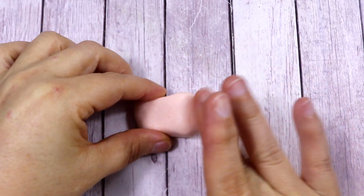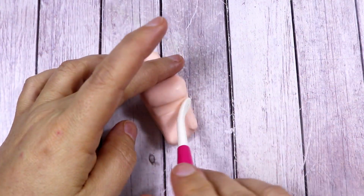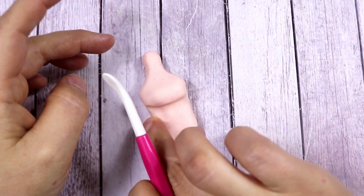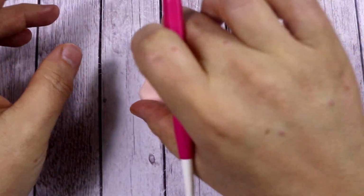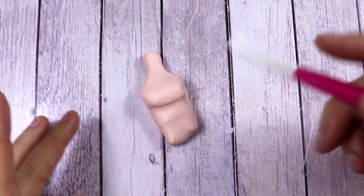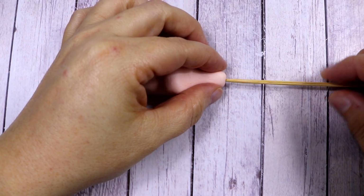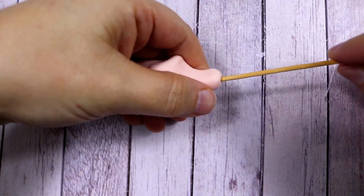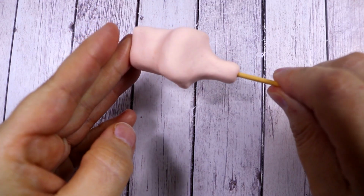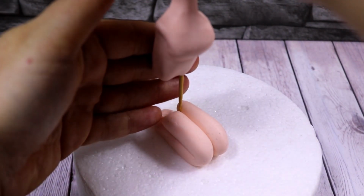Then we can put it again on the board and flatten a little bit more. In the middle of the body with our leaf shaper, we're going to press it and curve the edges a little bit so that we're going to create the breast. After we've done that, we're going to insert a cocktail stick inside the body, and then we're going to insert it onto the dummy.